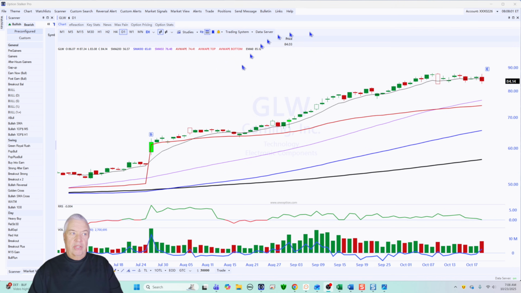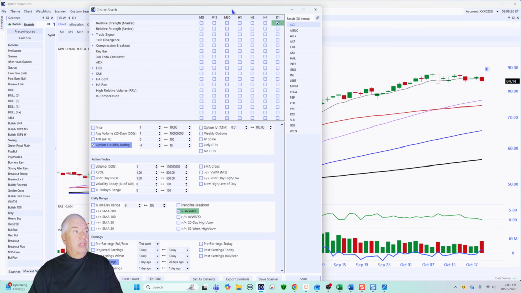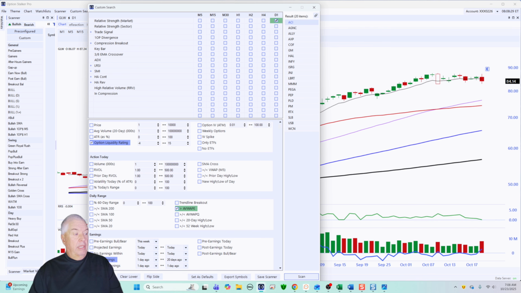So how do we find them? Well, this is actually a stock that we'll take a look at a little bit later, but we're going to use searches to find those stocks. So let's run a couple of searches and let's take a look at what's currently happening. As I speak, earnings announcements are just starting to unfold right now. So what we'll do is run a current search to see who's recently reported, and we'll take a look at prior earnings.